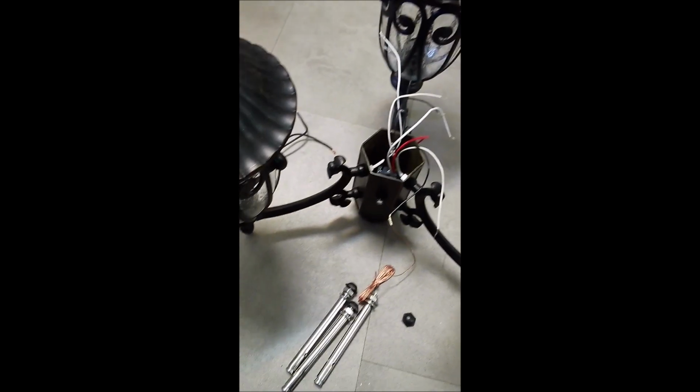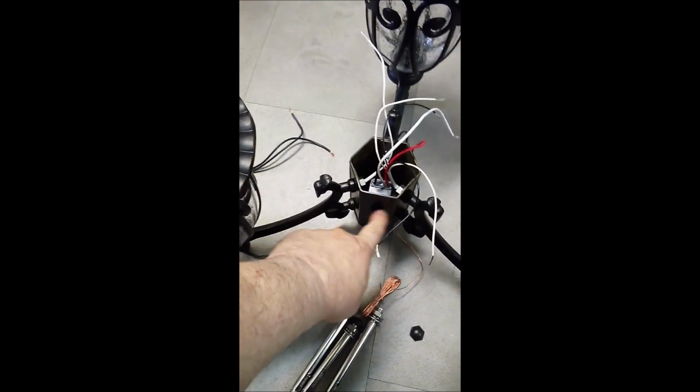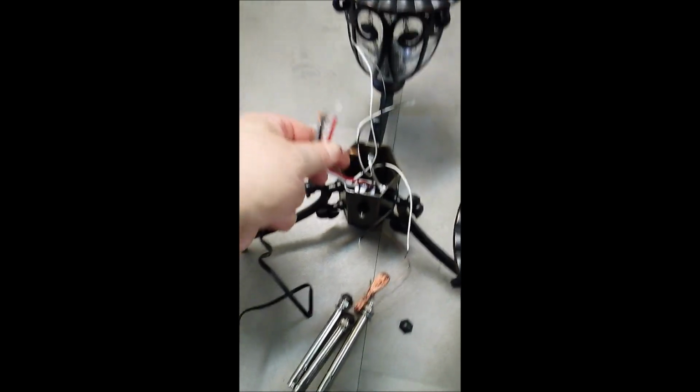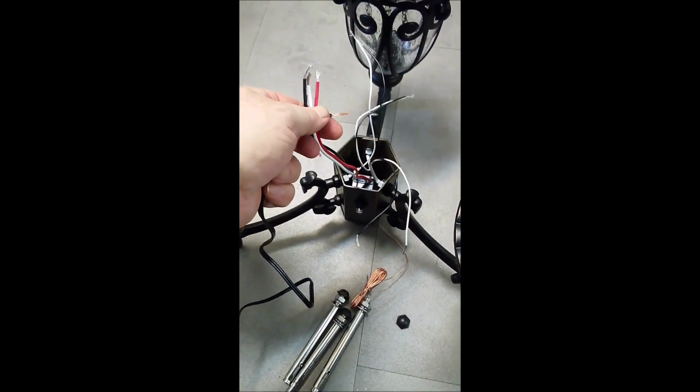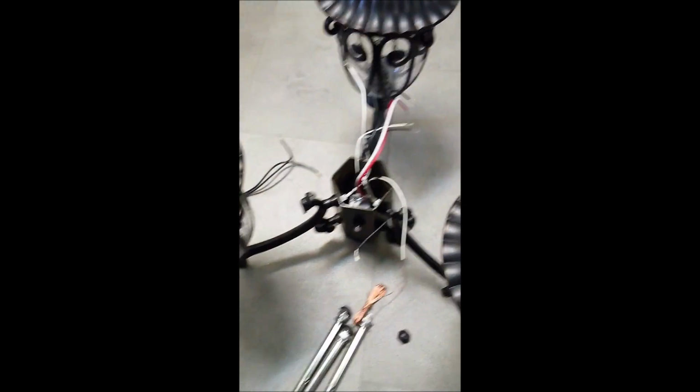As you can see, I've installed the UV sensor right here. This has 3 wires coming up off of it. You have one hot, one return, and another hot. I'll explain later.